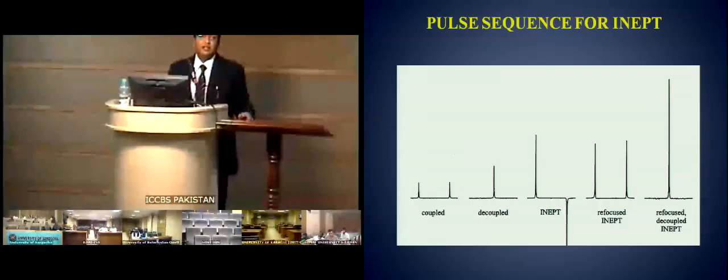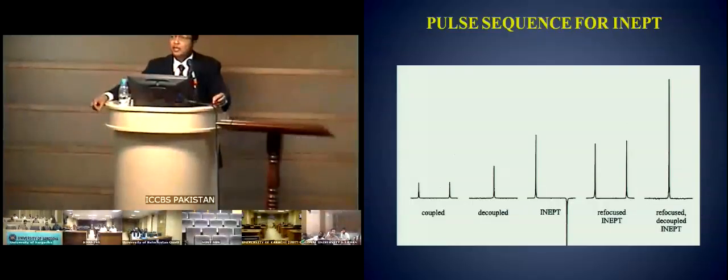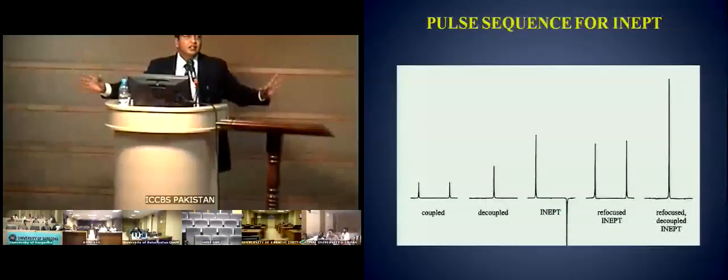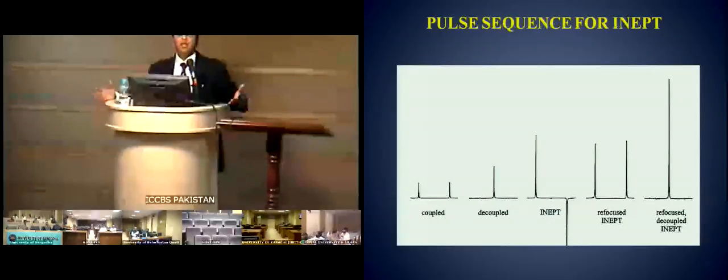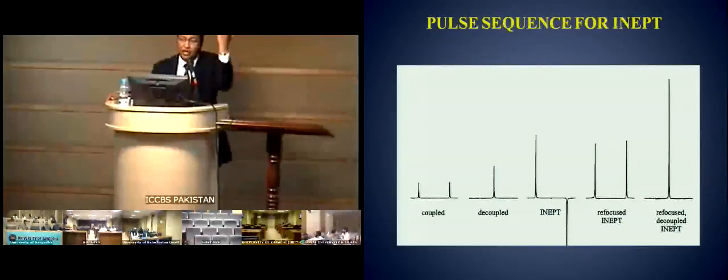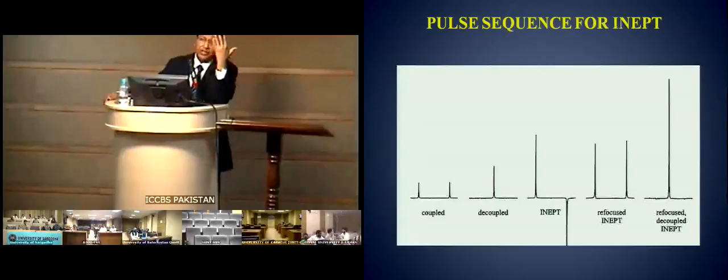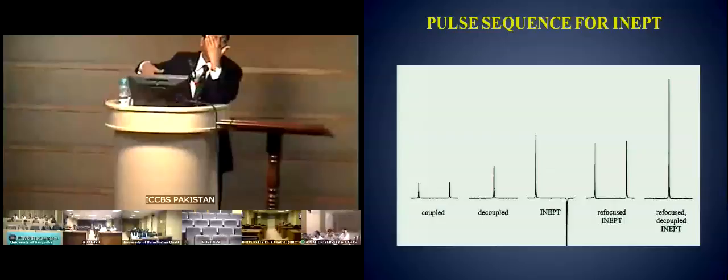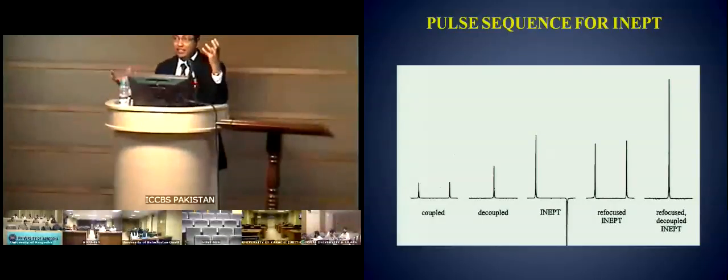So there is no polarization transfer in quaternary carbon. There is no proton, no polarization transfer. Therefore, quaternary carbon gone. The refocused, decoupled INEPT with the APT would not have any quaternary carbon, would have CH2 up and methyl and CHs down. Magic, right?